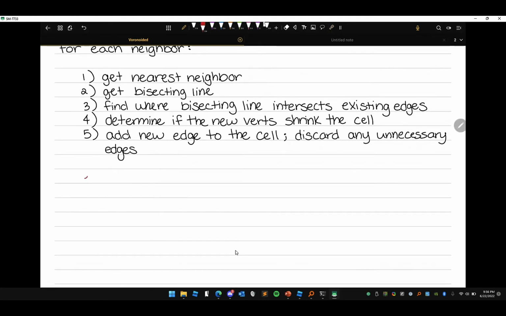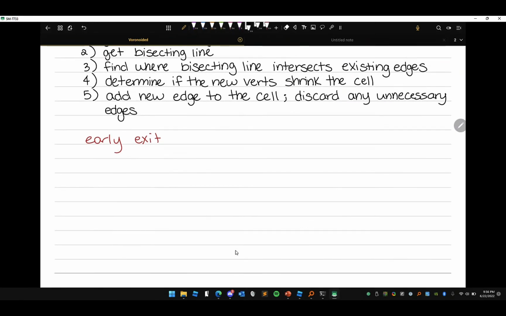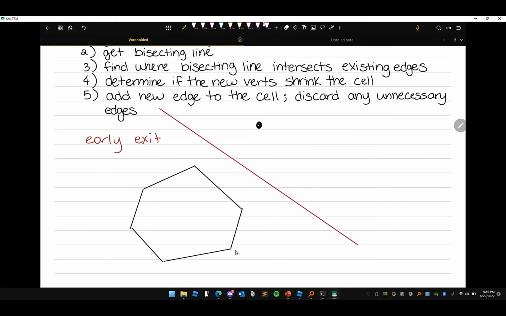Yeah, you're right. So there is an early exit. So if this is our shape, and then we go to add some new vertex with some new bisector, we're going to find the shortest distance from our character's site to the new vertex.